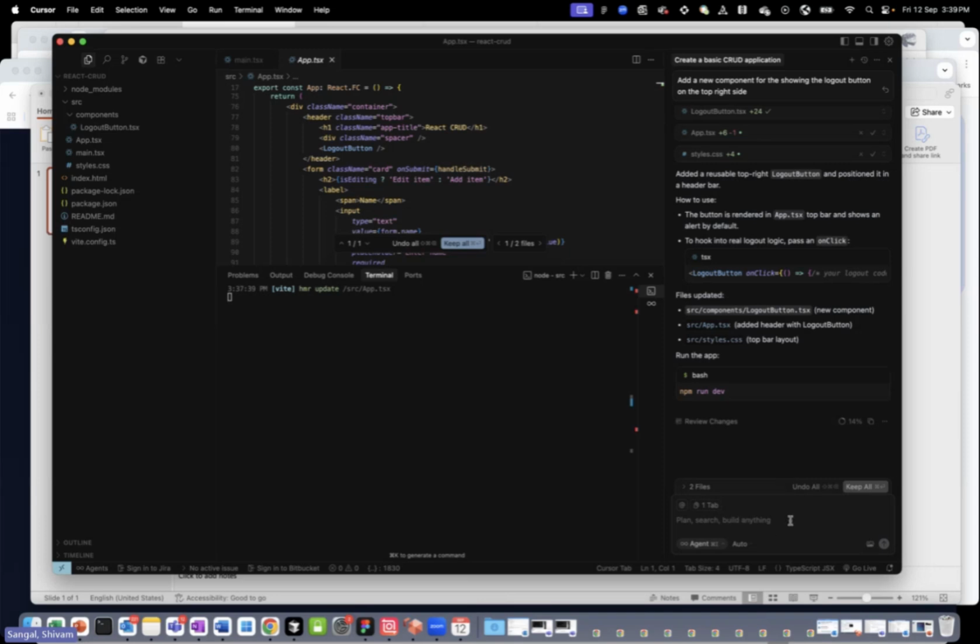So that image will be uploaded here, and you can also give the command that I want a new component based on the screenshot that I have uploaded. Create a button like that, create a view like that, create a new component like that. So you can do that. This is a very good functionality that they have: we can upload the image and ask Cursor to work on it. Okay, so that is something very simple.